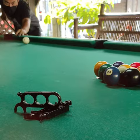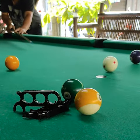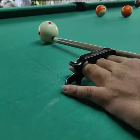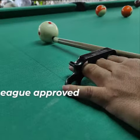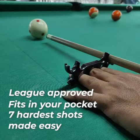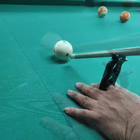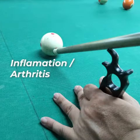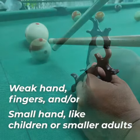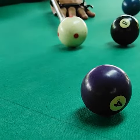I've been shooting pool for about 29 years, and one thing that stands out to me as being the most important part of anybody's developmental game is the ability to create a stable bridge. Some of the primary reasons that people have such difficulty with their bridge is ailments such as inflammation or arthritis, a lack of dexterity, or a general lack of experience in the sport. The SureShot device takes the question marks out of your bridge.